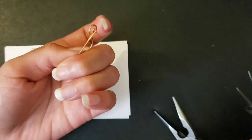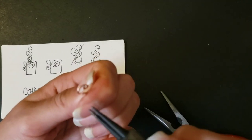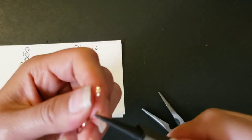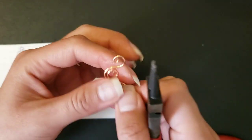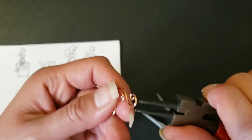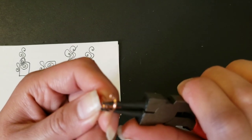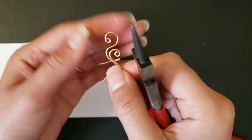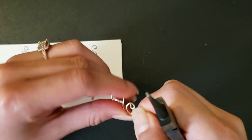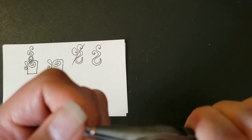And then here, I'm gonna grab my round nose pliers and bend the opposite way. There we go. Looks a little bit funky, but that is okay. With my round nose pliers, I'm just gonna see if I can straighten this part out.